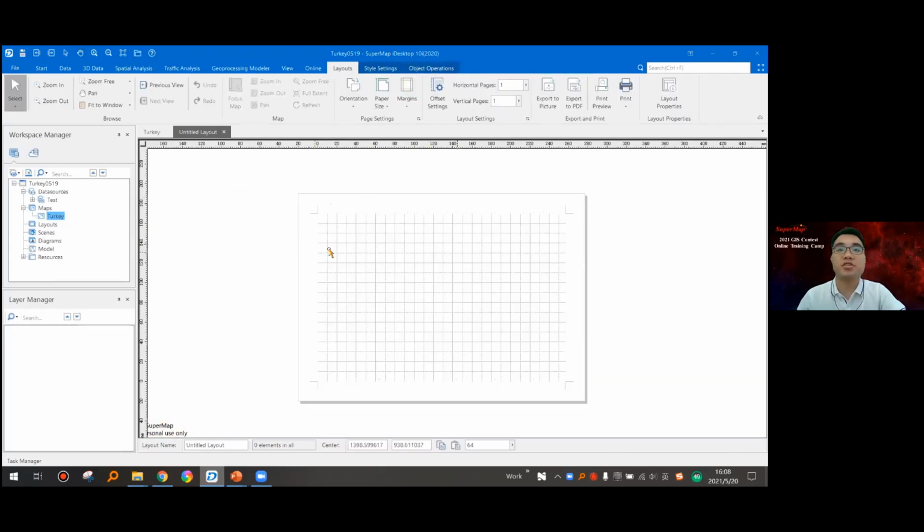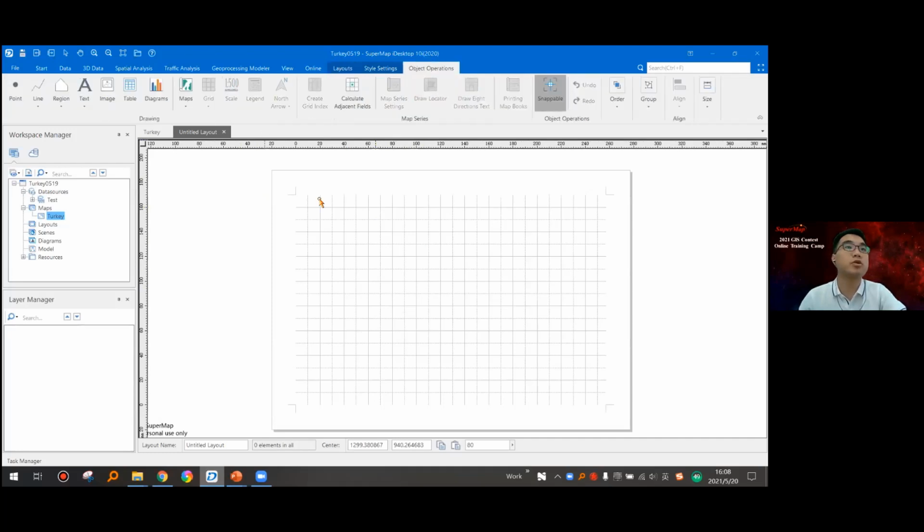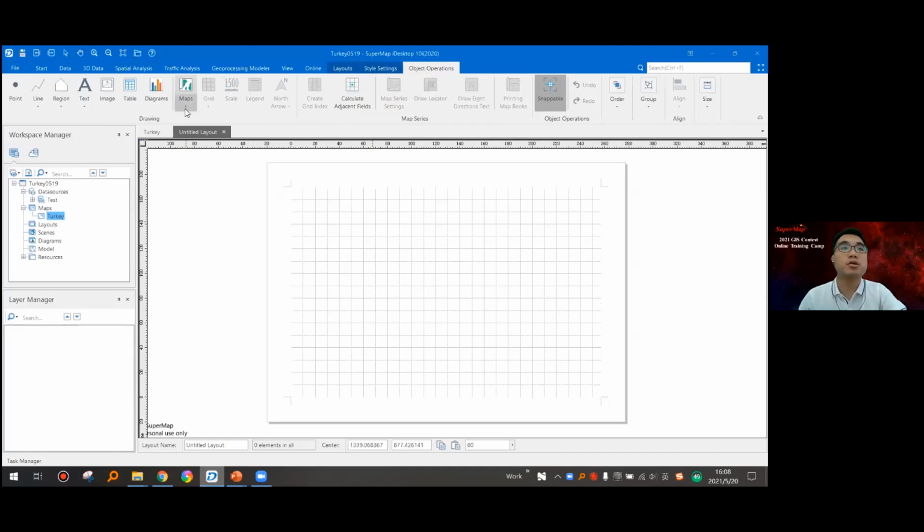Then the first step, we need to add the map here. So we go to the object operations, and then we go to the maps.